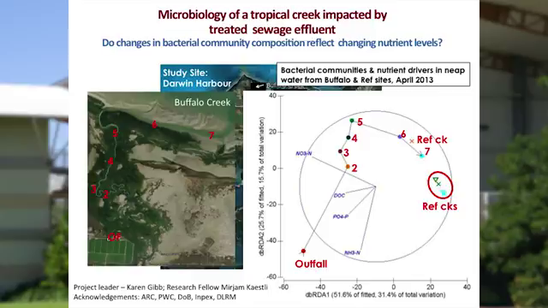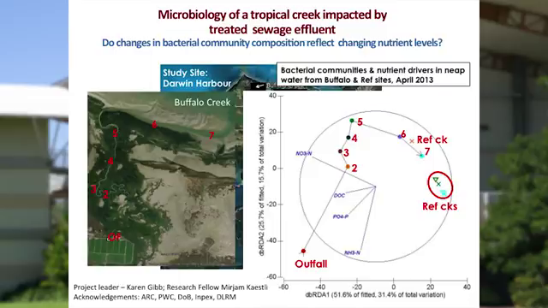Okay, so within an ARC linkage project with partners, Impacts, Northern Territory Government and Power and Water Corporation, we're looking at the impact of treated sewage effluent upon the microbial community in Darwin Harbour. So over 2 years, we collected sediment and water samples from 2 effluent impacted creeks, the Buffalo and the Myrmidon Creek, and 4 reference creeks.